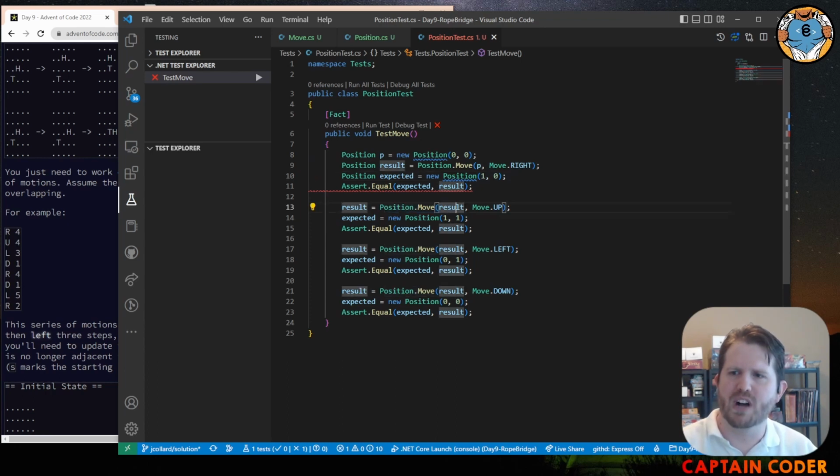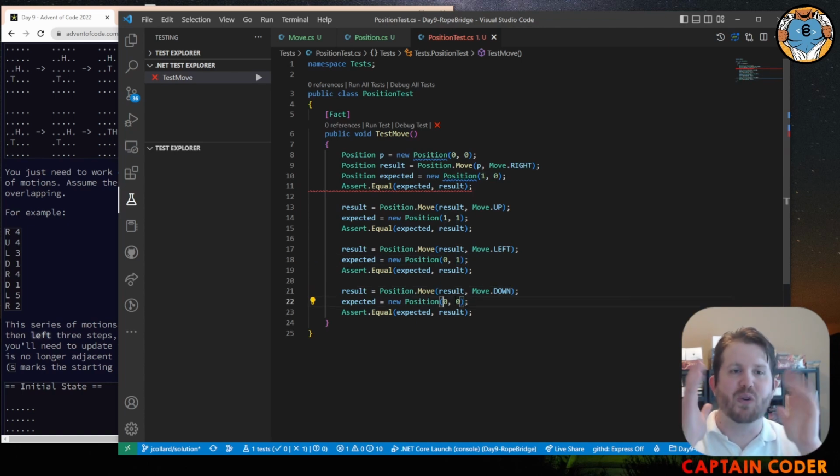If I move up from that position, so I'm at position 1, 0, I end at position 1, 1. If I move left, I end up at position 0, 1. If I move down, I end up at position 0, 0. So if this test passed, I have some confidence that I have a move function that's going to accurately tell me where my position moves given a move instruction.